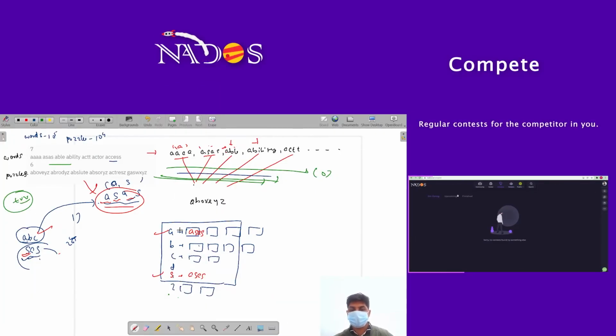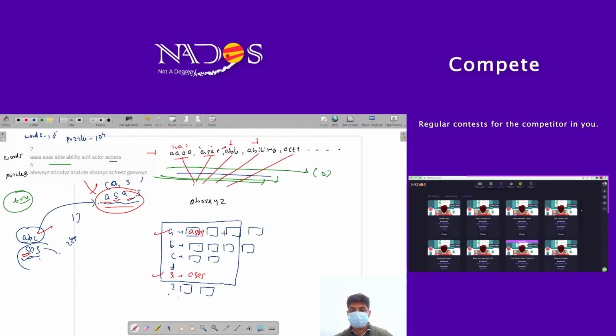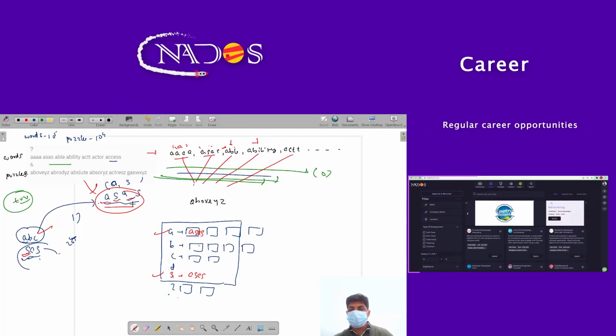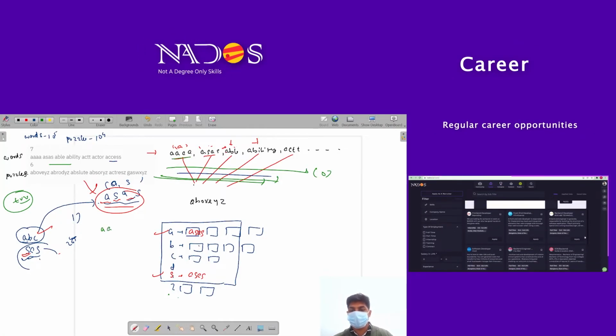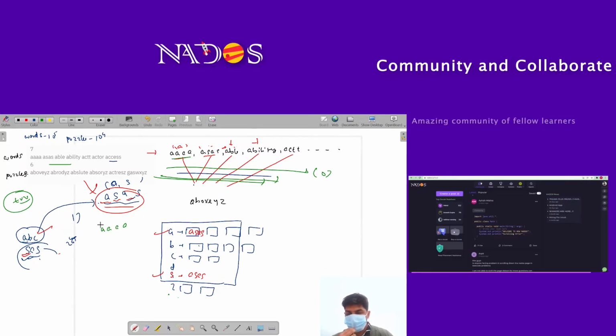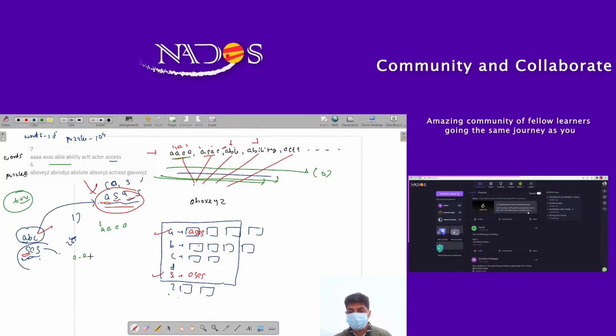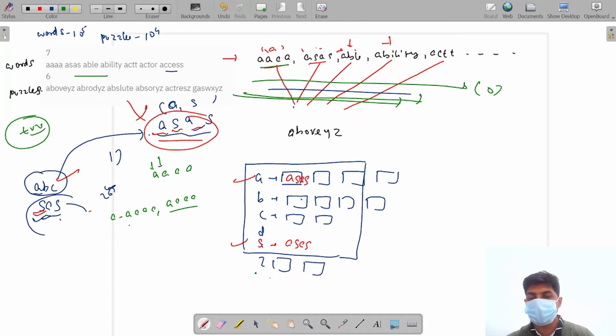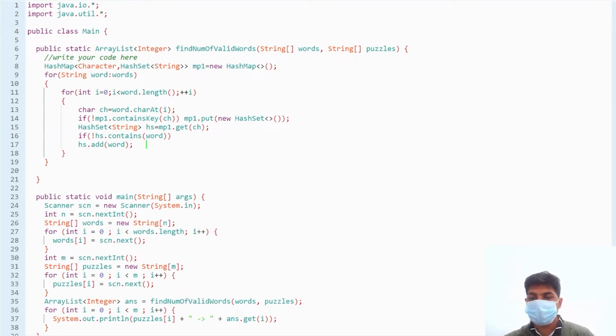So what we are storing is the character, and in front of the character, all the strings that are potential strings that contain this particular character. Why I have used a hash set is because, let's suppose this particular example, a. First character is a, so in front of a I will store a. Now I'll move over here, again I will see a, in front of a I will store a, but I am storing it multiple times. I need to store it only a single time, so I have maintained a hash set. Even if I insert it multiple times, my hash set will store it only once. So hashSet.contains(word), we have added in the hash set. Okay, so this part is done.